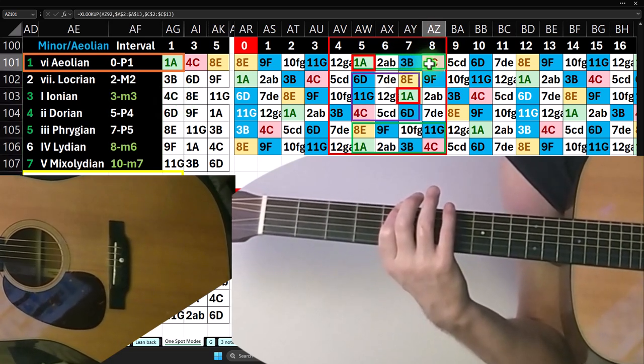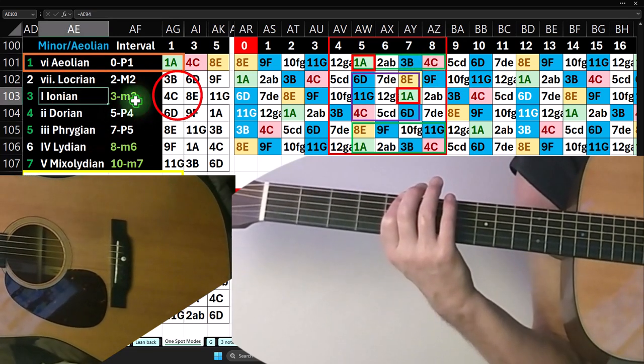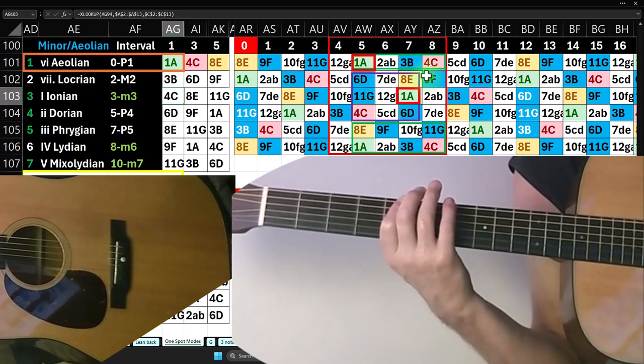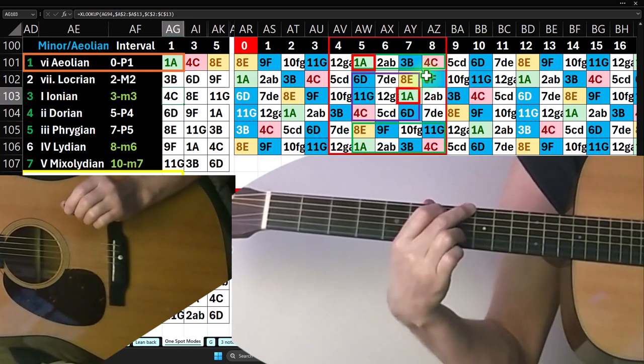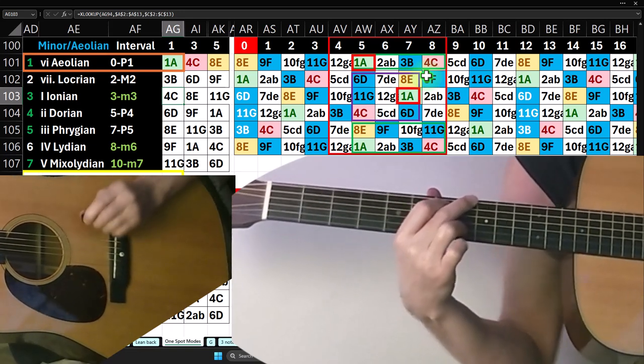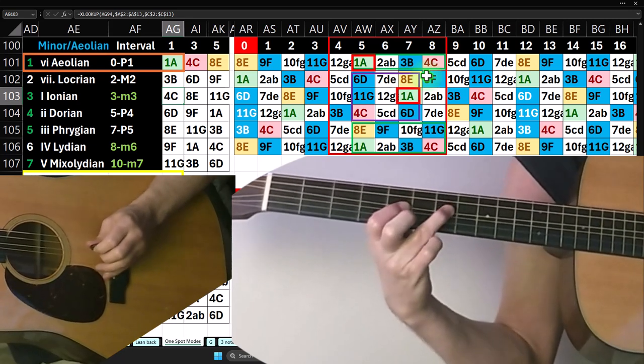It would be a G shape, because the related major or Ionian is the C here. And if I was to build off of the C, I'd build this shape, which you can see is this shape, which is like the G shape. All right, so that's gonna go 1, 2, 3, 4, 5, 6, 7, 8.